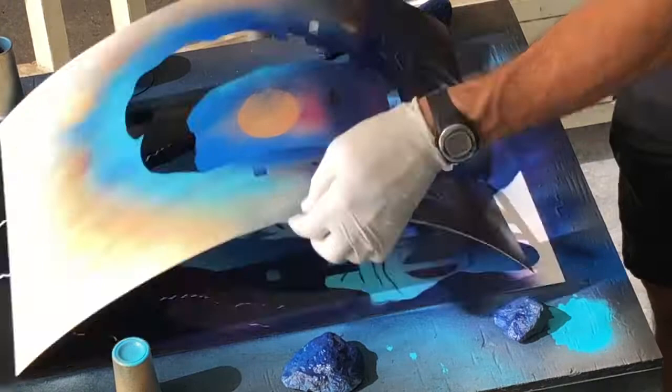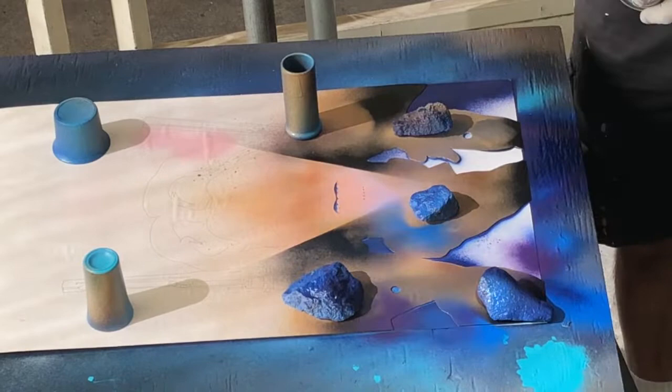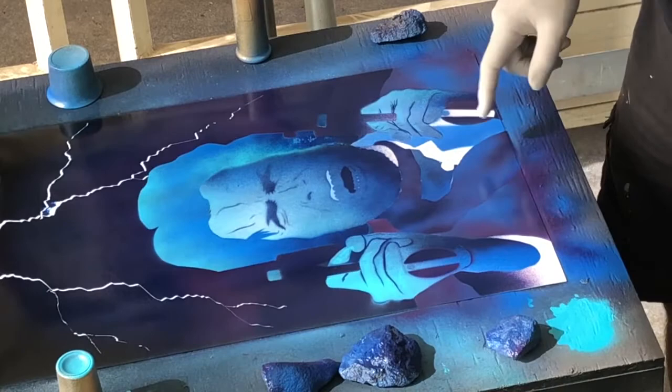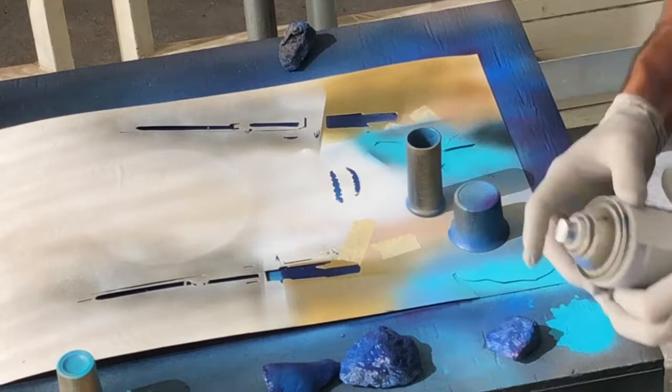The only thing I'm using white on is the teeth. And of course the lightning bolt, but that's just the paper. The stencils were pretty bowed when I pulled them all out — they were stored flat, but for some reason the paint kind of buckled them up, so I had to put a lot of weight on them. It's starting to come together. The only thing I did want to accent was the trigger guards on the gun — I used a metallic gold for that, just to give them a little bit of accent of that particular color.